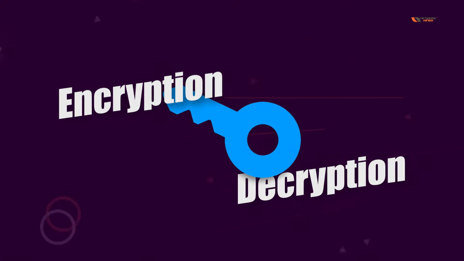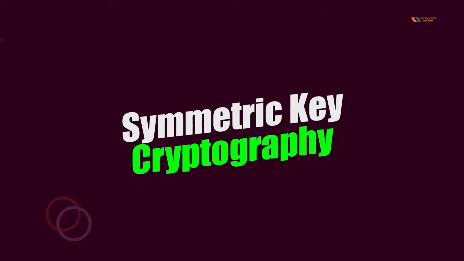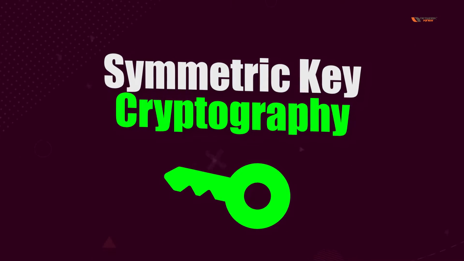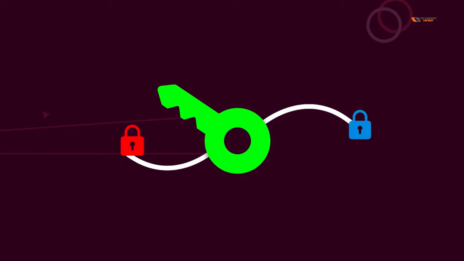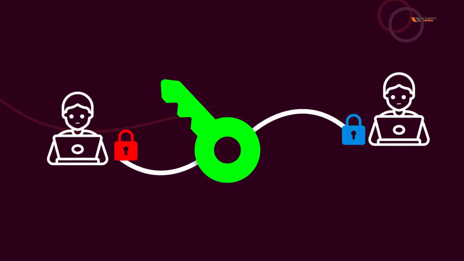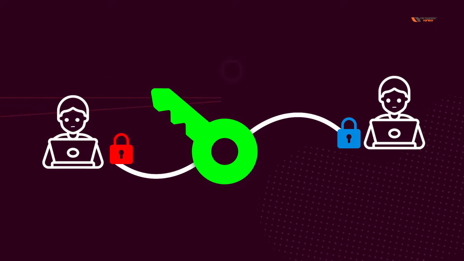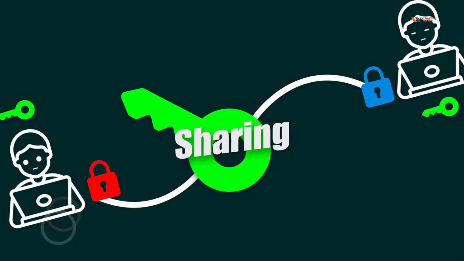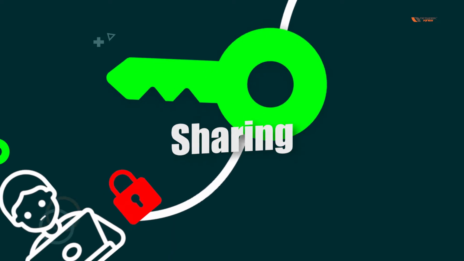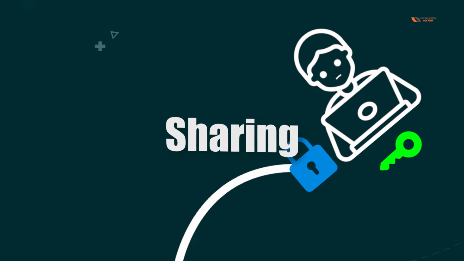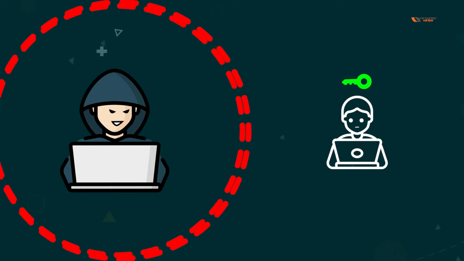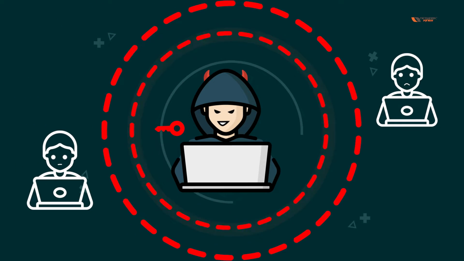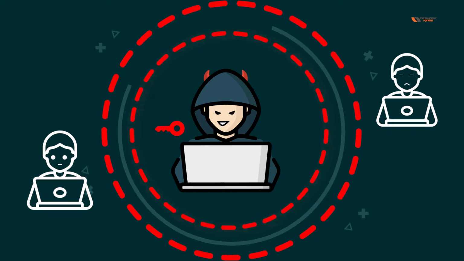Now, cryptography is of two types. The first type is known as symmetric key cryptography, where you use the same key for the whole communication. So if you have a sender and a receiver, both of them are going to use the same key. But the biggest problem is sharing of this key. What if someone compromises the key in between? Let's say I, as an attacker, steal the key from the sender, then obviously the receiver's end will also be compromised.